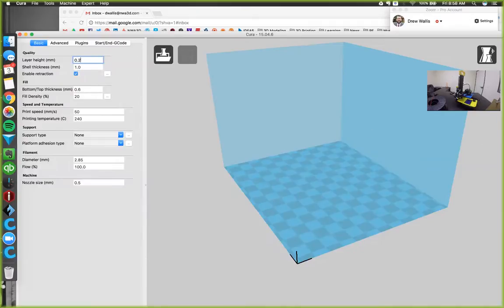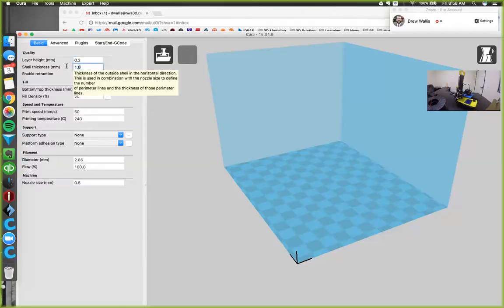And for some reason, my other little screen disappeared here. I can't pop it back, which is strange. So you can't really see my side camera right now. But it's going to stack up layer by layer by layer to create your 3D model. And the layer height 0.2, if you scroll over it tells you exactly what they do, is a good place to start. 0.1 is high quality, and 0.3 is low quality. But 0.2 is a good place to start.